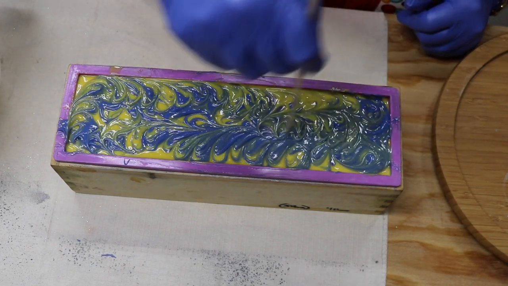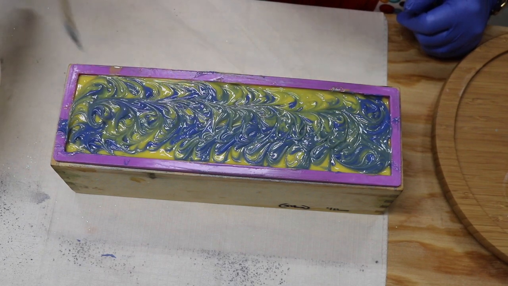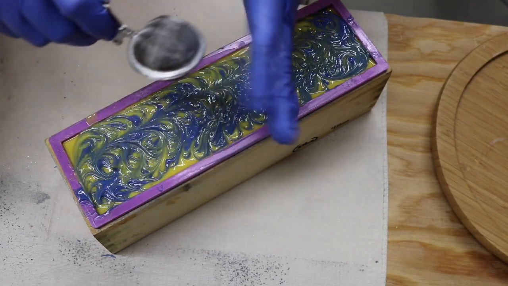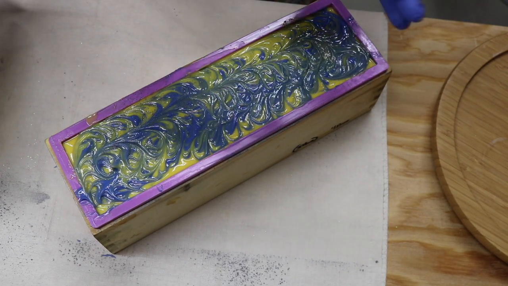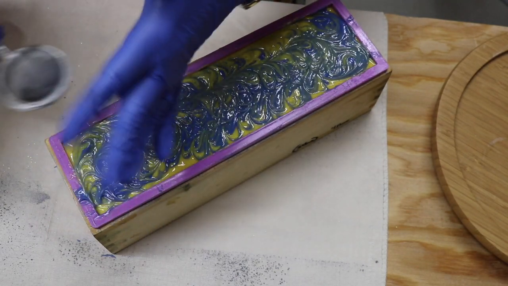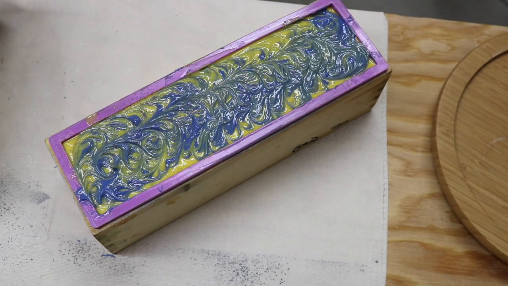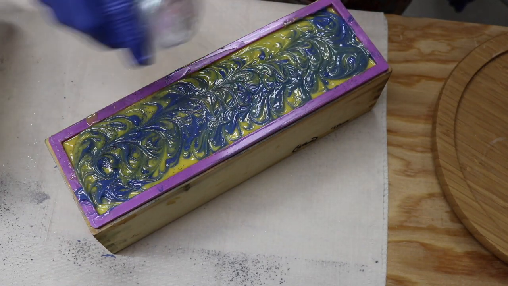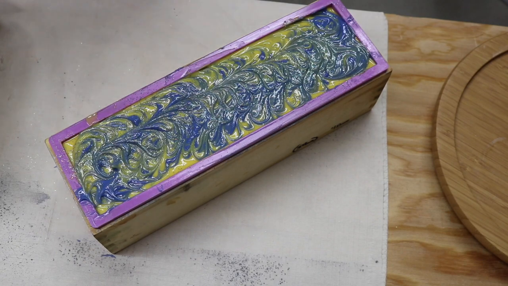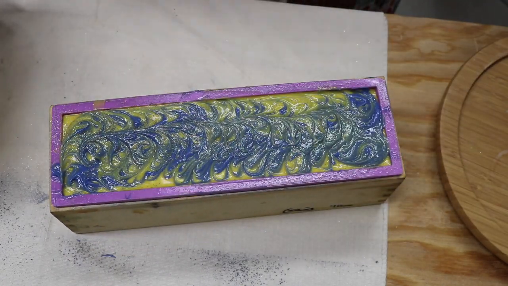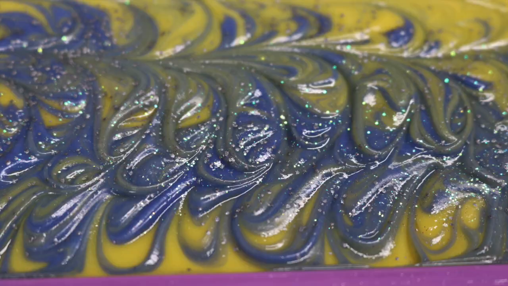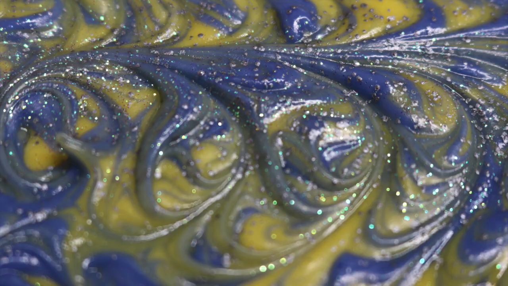I think swirling is pretty, it's one of the things I really enjoy because you could just make it your own. This is a little bit of the silver pewter, actually the mica line, I'm just dusting just a tiny bit on top of it just right in the middle just to give it a little continuity I guess. And then of course the ever-present, always appreciated glitter that just catches the light just right. And then finally a spray of alcohol for everything to sit and hopefully prevent some ash. That is the top of it, so let's get a close-up of those swirls right there, little feathery swirls.